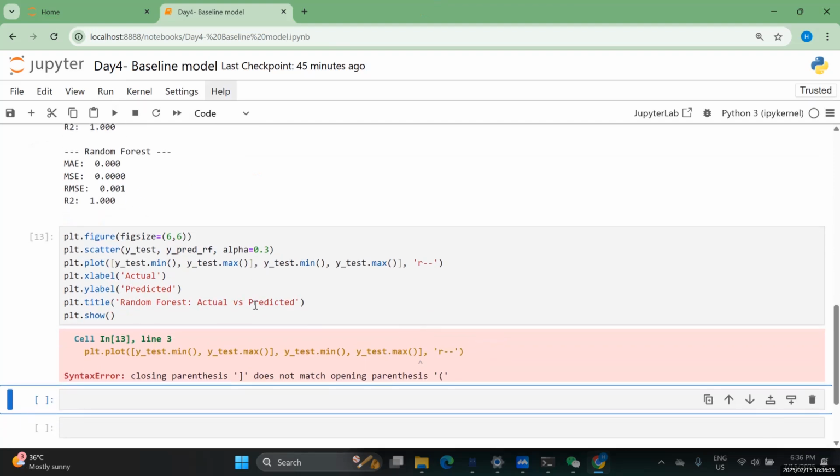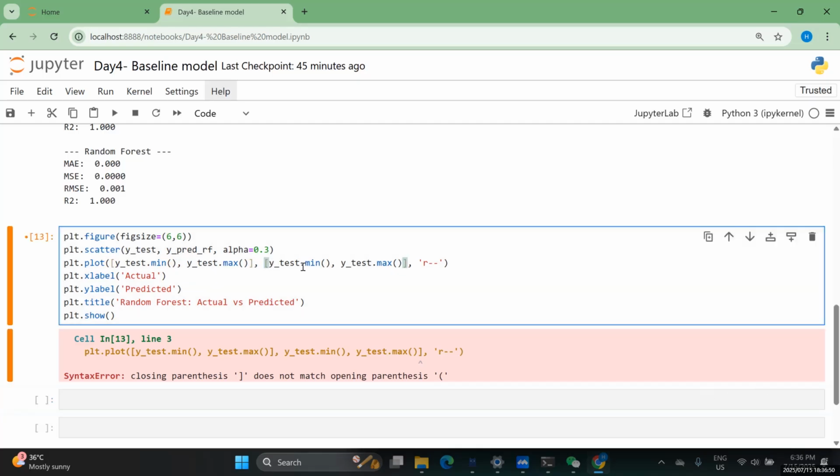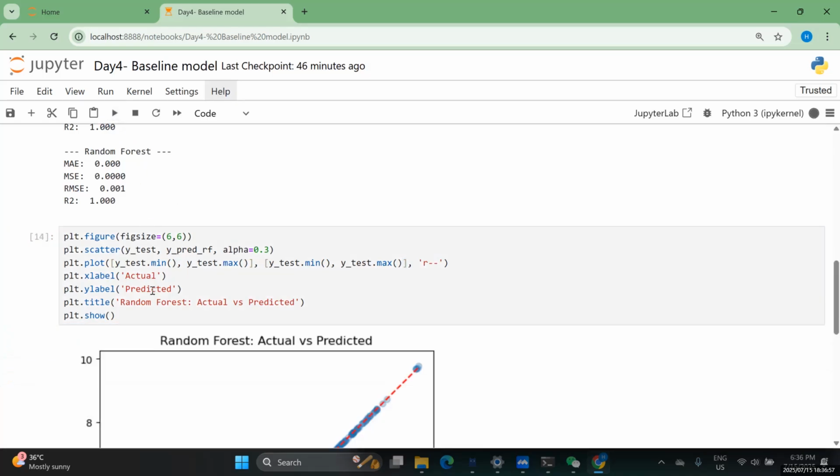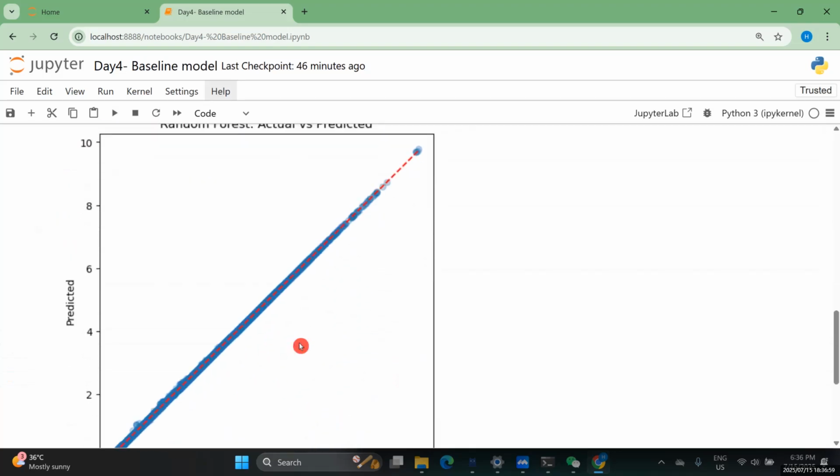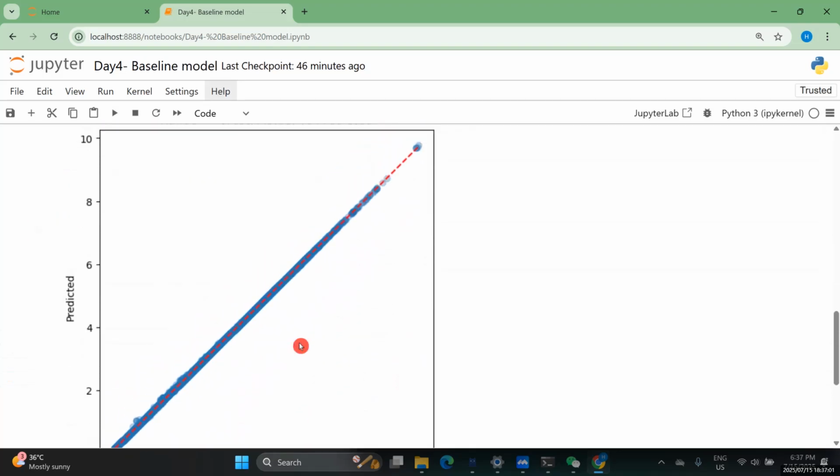Okay, so another error. I'm having the error towards here. Let's see bit by bit. Here I'm supposed to have a square bracket. Let me run it again. Yeah, perfect. So you can see why I said this is a perfect graph.